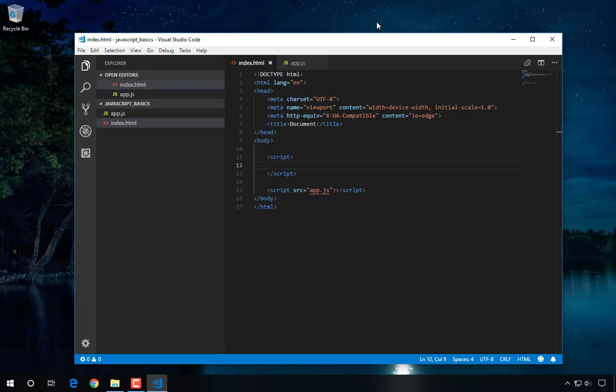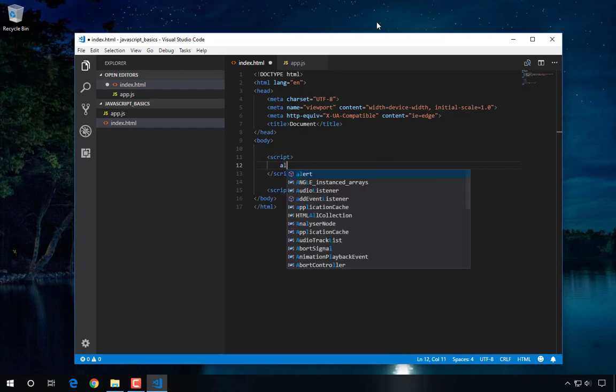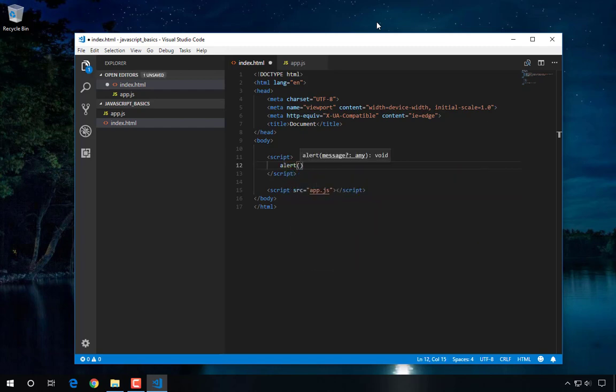I can do a quick test to show you. I can just do an alert and then say hey there, and then you end it. In JavaScript, people say there's no need to end it with semicolons, that this is the future, because it would run no matter what. But I think you should just end it with a semicolon. Just stick with what works, right? Then Control S to save it.